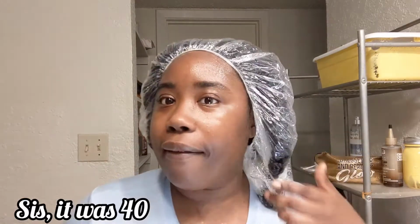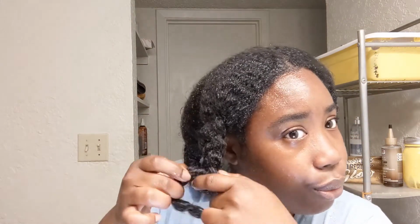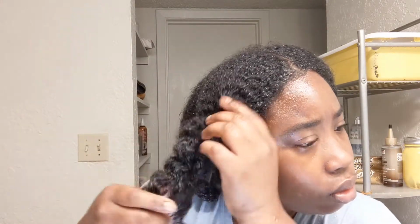Okay, so I let my hair set for 35 minutes. Some of it ended up down there, so I gotta be careful taking it off. My hair's dripping. Okay. So I'm about to unravel these and go wash it out. Ooh. My hair feels so soft. My hair is so soft. Okay, I'm about to go wash this out.